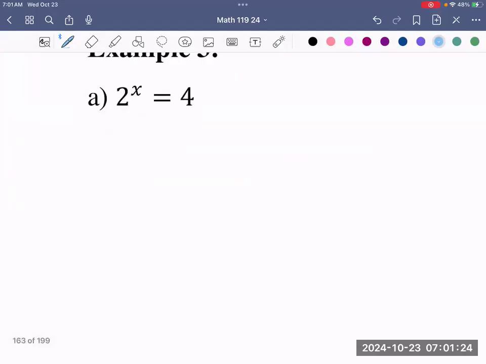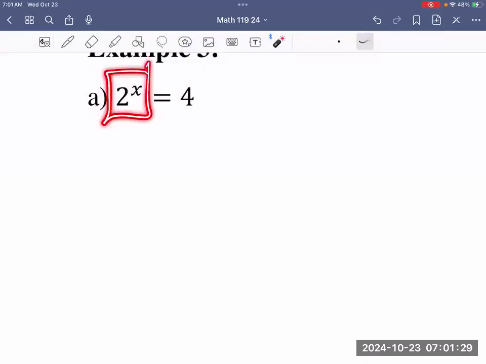So for example, a. Thankfully, our exponential term, 2 to the x, is already located on one side. Then it's set equal to 4. So we want to know, okay, well, this can be thought of as 2 to the what exponent is equal to 4. Now, in some cases, it might be a little bit more challenging. So we need to start thinking of a way of changing this 4 to have a specific base. We want this 4 to match your exponential base. And sometimes it might require us to change both bases.